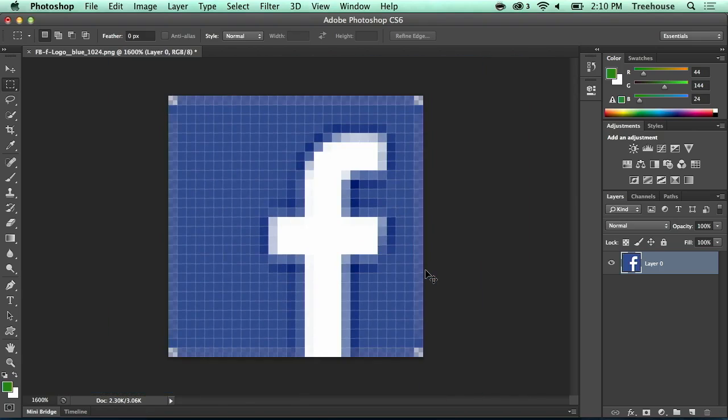Now if I zoom in here, you'll see all sorts of junk happening around this nice blue background and white F letter. You can see all sorts of pixelation occurring that isn't really very good. It's basically a situation where some of these pixels are kind of falling between two of these larger pixels when it gets resized. And so it just takes this average and it ends up being a very blurry image.